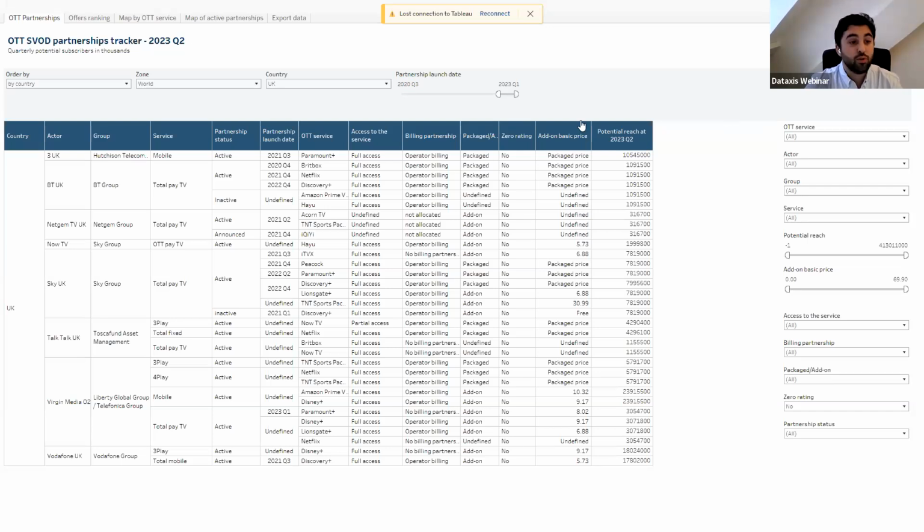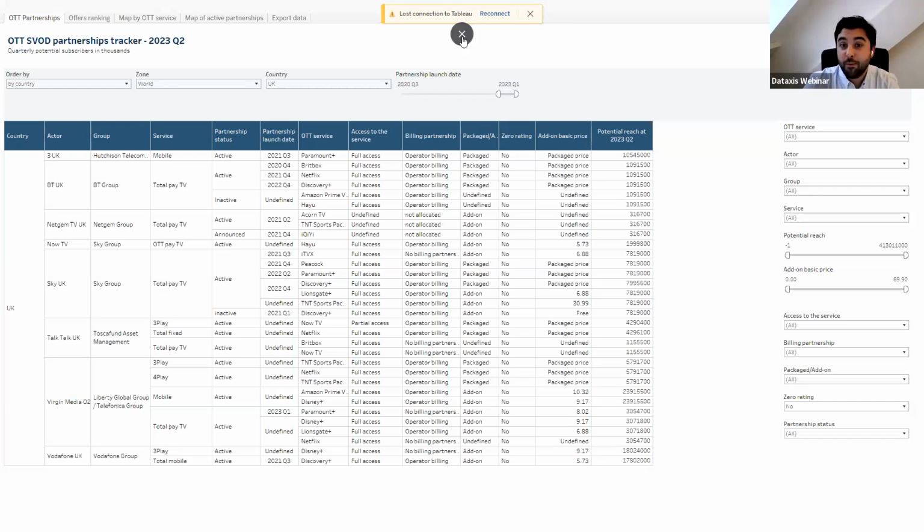In the example I've selected for you, you have the UK, and we can see, for example, Sky, on their pay TV offer, they have different active deals with Paramount Plus, Peacock, Discovery Plus, since when, but also if it's included or not in the package. So for the final user, when he pays his subscription to the pay TV from Sky, maybe he has to pay or not an add-on to the subscription. And we can also give you the price of this add-on. And we also have the reach of the deal. These partnerships are indeed also a good strategy, and this is beneficial for pay TV operators, but also for OTT platforms, especially the SVOD platforms.